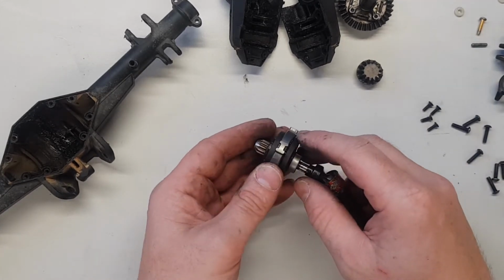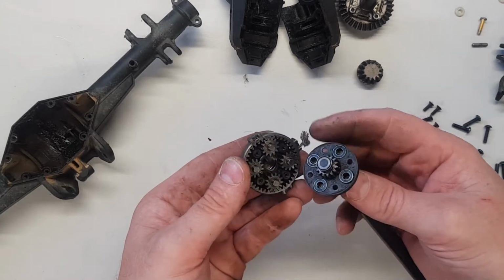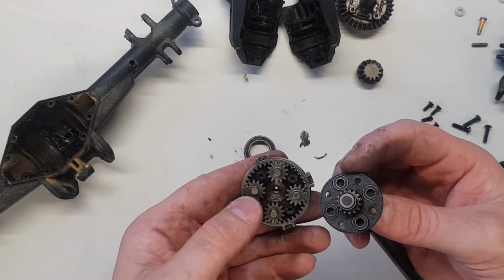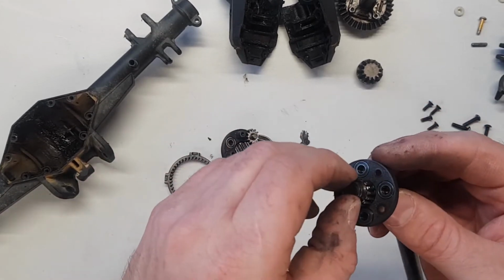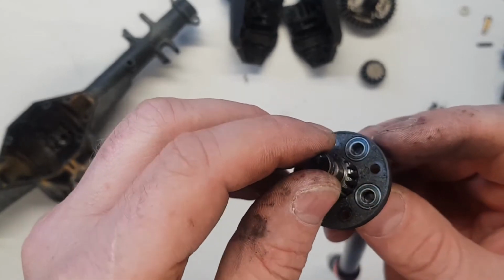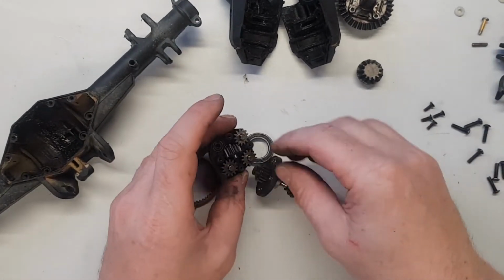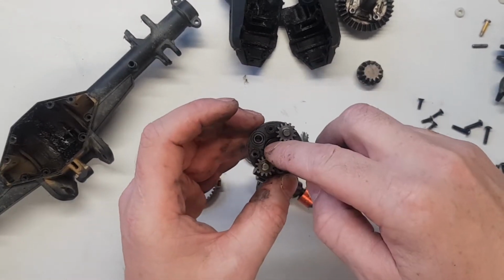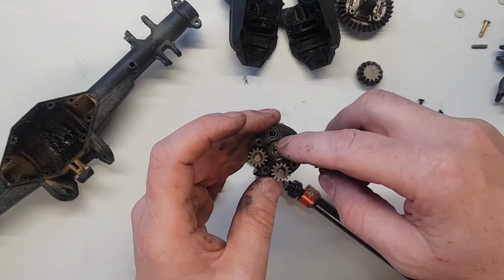So we've got those 4 screws out, and if we pull it out, we can see what's happening. It's pretty dry in there, but I don't know if you can see that bearing on the end of there is completely disintegrated, so that's the problem. See, the bearing should be in there, so obviously the remains of that bearing are probably somewhere in there. Yes, you can even see a ball there.